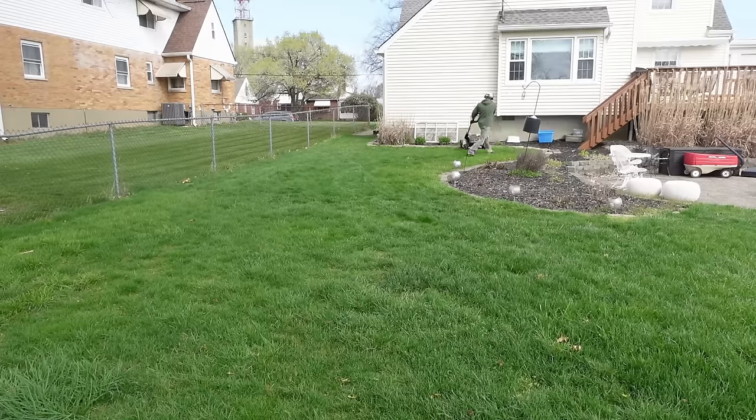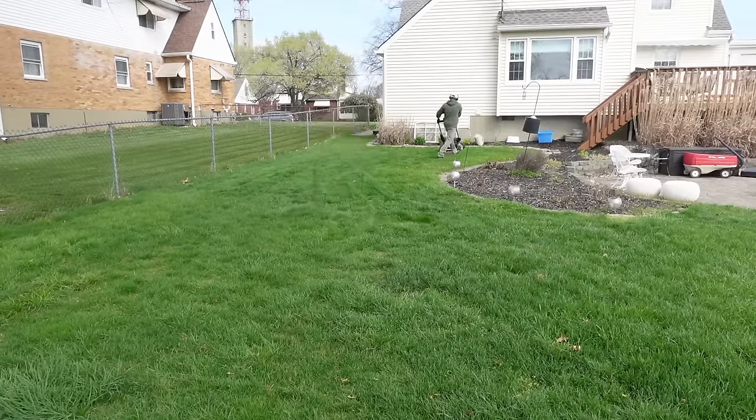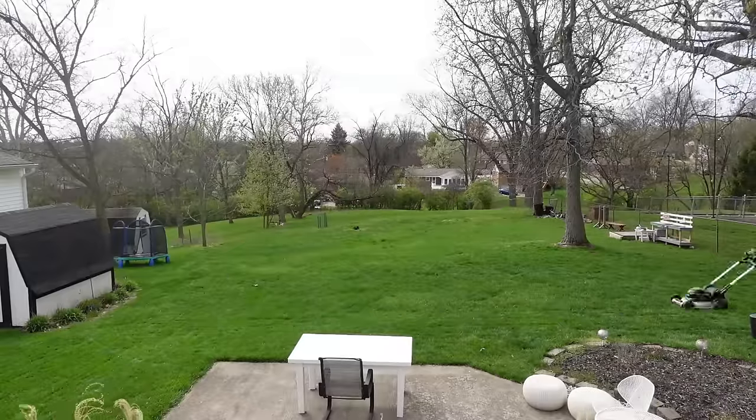So I cut my front yard twice doing that cross cut like I normally do. Then I did the one side of my yard. Now here I'm doing the other side, and then I'm moving on to the back, and I'm just gonna go as long as it'll last here in the backyard.